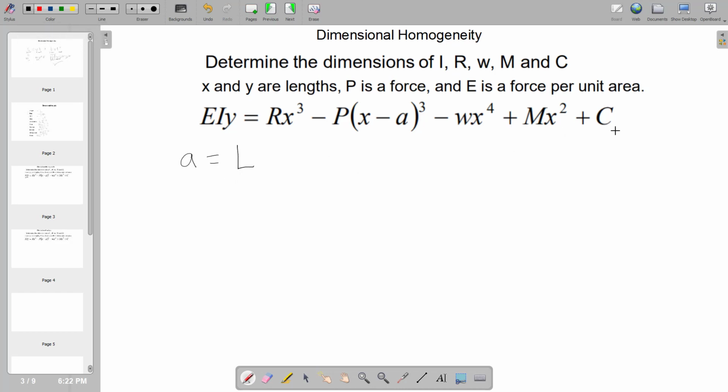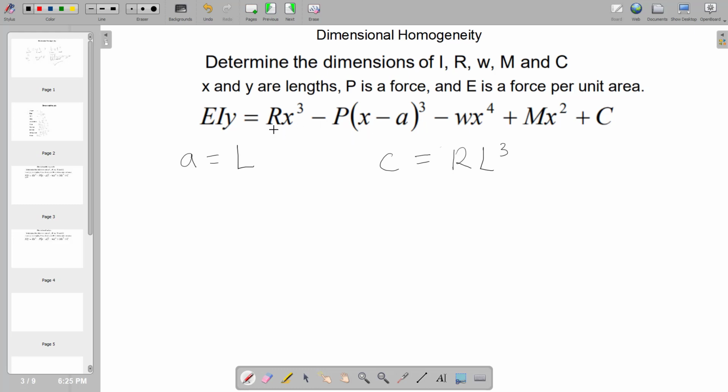Now moving on, we see C sort of alone here, and Rx cubed. We know that Rx cubed is going to have the same dimension as C, so we can confidently say that C is dimensionally equal to Rx cubed. Now we know x to be a length, so this is in fact RL cubed. So C has the same dimension as RL cubed, but we don't know what R is. Is it a force? Is it pressure? Is it some moment? So we're going to have to figure R out. But you know, we make use of our knowns to find our unknowns.